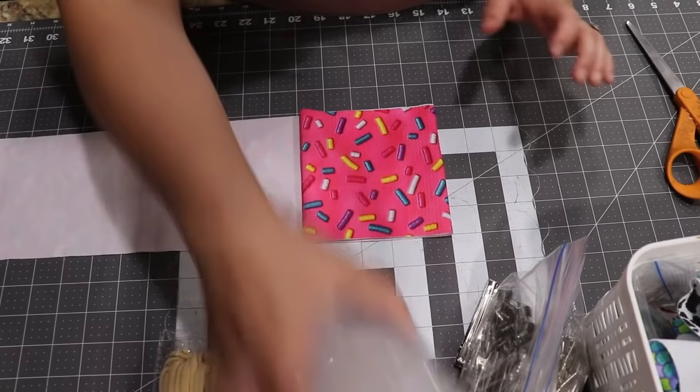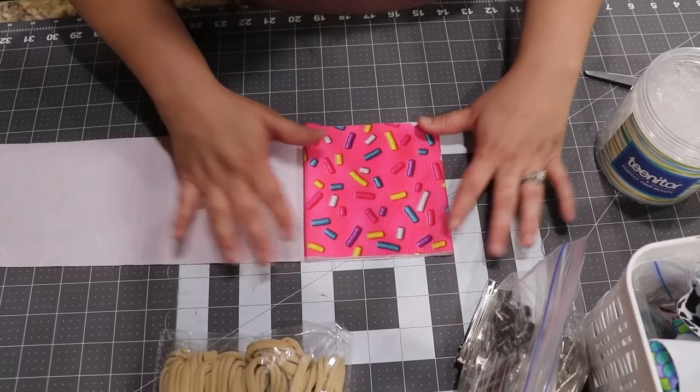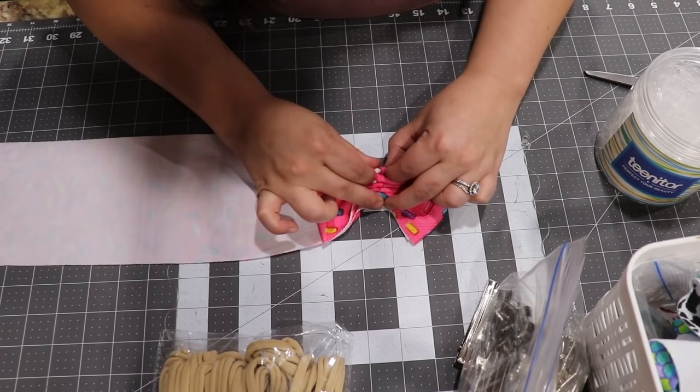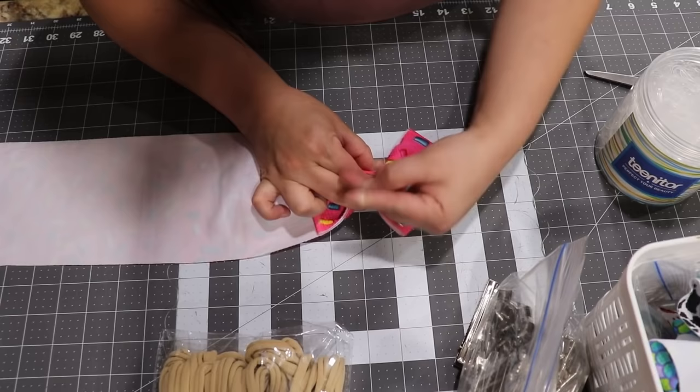I just need one. So now what you're going to do is you're going to pinch the top and the bottom, pinch again, and then pinch the center to make your pleats. You should have 5 pleats all together. You could do 4, just depending on what you like and how you like your bows to look. I like the 5 pleats. I think that looks the best.